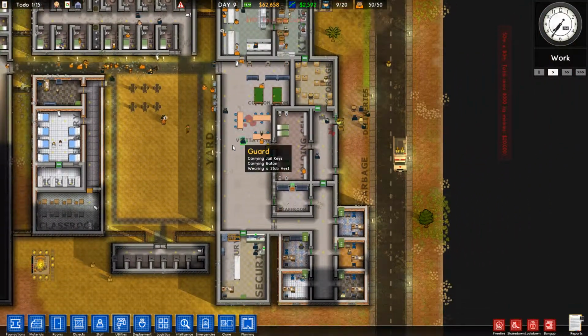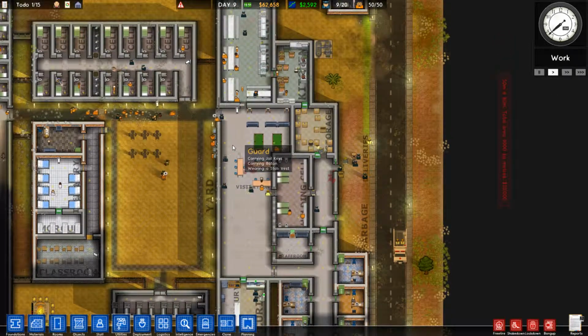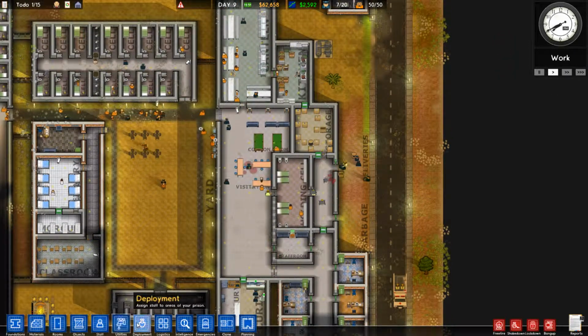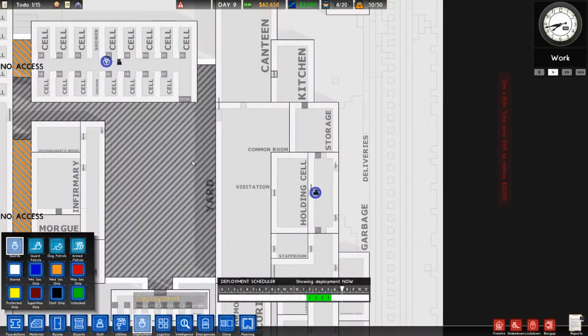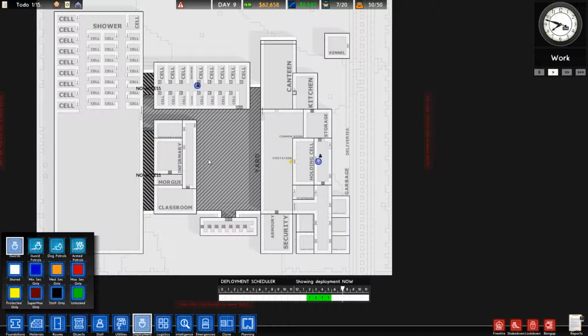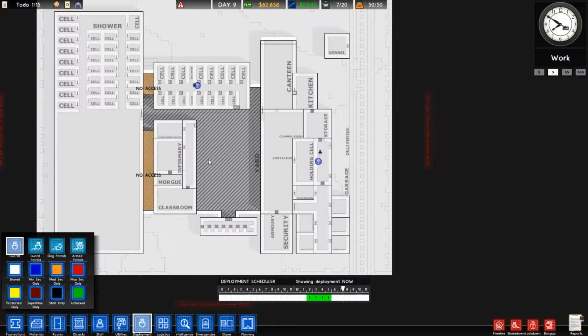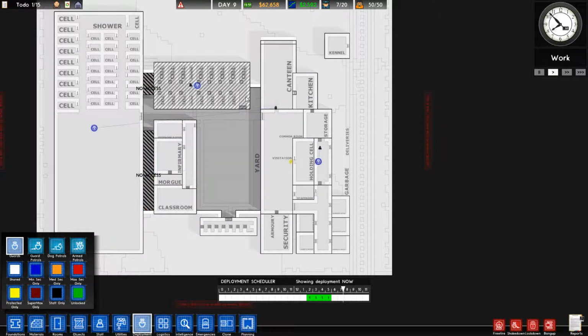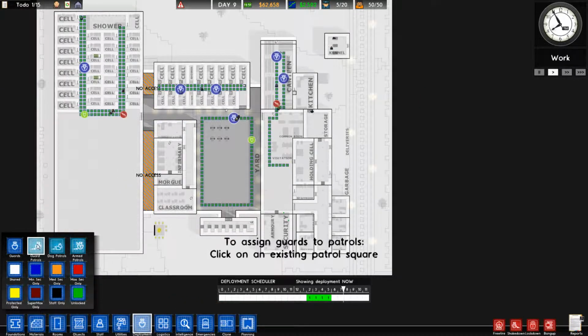We're all back online. Okay. So we'll just have a quick look at our deployment and we'll probably go for a temporary end there. Yes, I know that's waiting for power. I'm currently in the process of giving it power. I'm pretty sure I told someone to be in there at all times. Got guard on patrol, 2 guards on patrol, 1 guard on patrol. 7 spare ones kicking around, which is fine. That's what we want. Still don't know how this works, but I'm sure we'll work it out eventually.